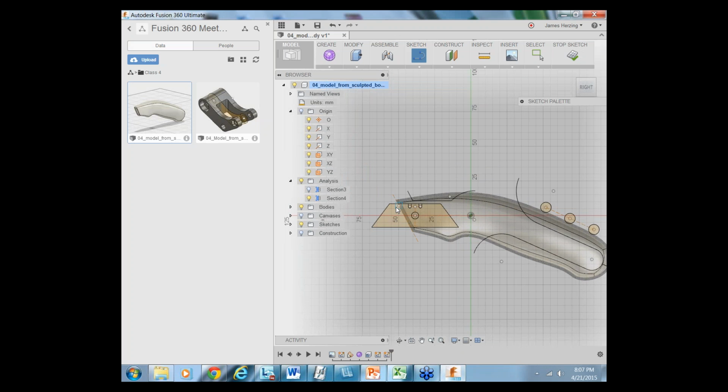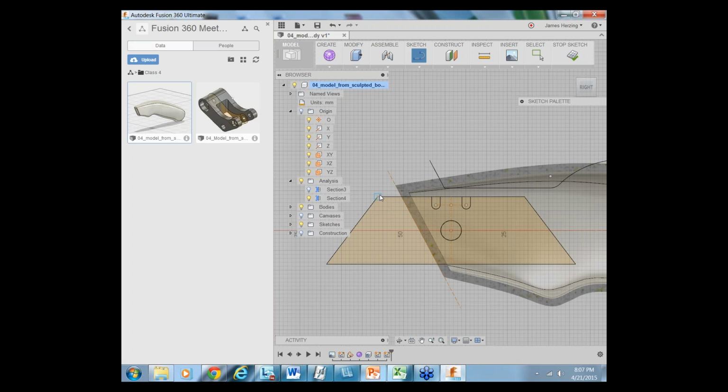So then we're going to zoom in, and we're going to try and select one of these grid points, like right here. Now if you're having trouble selecting grid points, it could be that you do not have snap to grid turned on. So here where it says grid and snaps, you can click on the little drop down and make sure that you have a checkbox next to Snap to Grid. Now normally I don't use Snap to Grid because it's a big pain in the butt. It'll just keep making your sketches not accurate when you're trying to connect to other lines. But in this case we want to snap to the grid, so it's good.